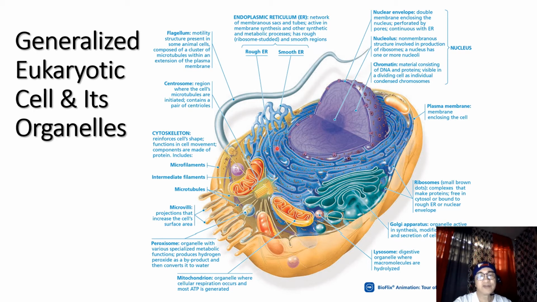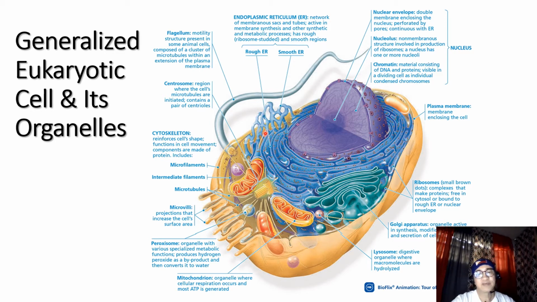Outside the nucleus, you will also find several kinds of membranous organelles. This includes the endoplasmic reticula, composed of two: the smooth endoplasmic reticulum, which is formed by a network of anastomosing membranous tubules, and then the rough endoplasmic reticulum, made up of membranous sacs that are studded with ribosomes.